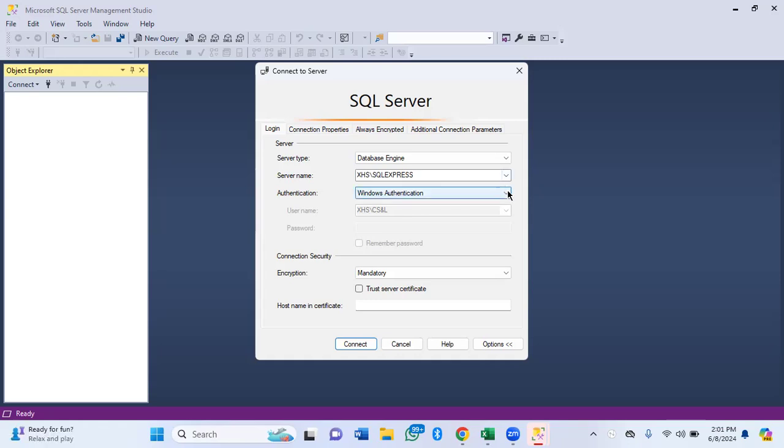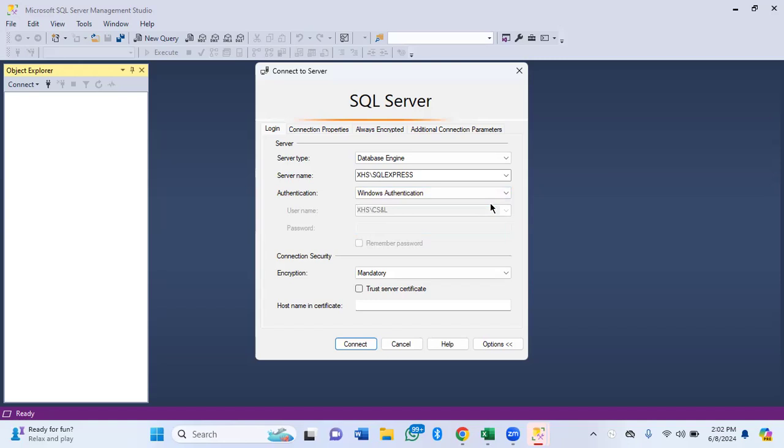You click the drop-down on Windows authentication and you'll see you can use SQL Server authentication and various other methods. But since the server is your Windows PC, it's going to use the authenticator of your PC. So just pick Windows authentication. It should connect very well.